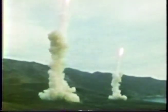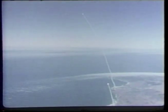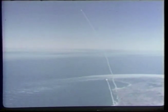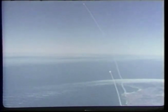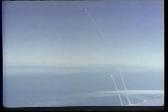Traveling at 15,000 miles per hour, the re-entry vehicle pitches into a vertical position, reaches its 600-mile apogee, and begins its descent. Only 5% of the journey is under powered flight. The first glow in the atmosphere is seen at an altitude of 23 miles as it approaches its programmed target. From launch to impact, the flight time is less than 30 minutes.